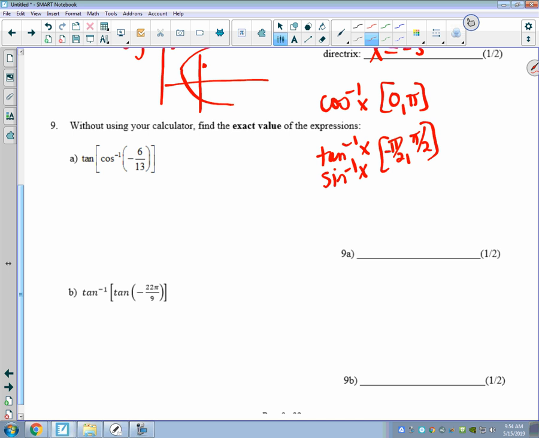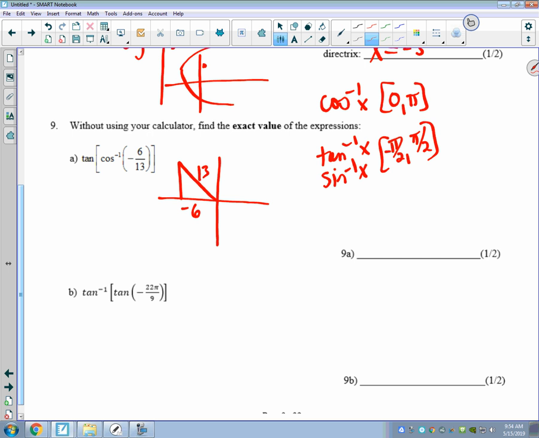So there's 2 types of questions they can give you. They can give you the sides, or they can give you the angle. When they give you the sides, it's not that bad. You do want to think about, even though cosine is negative in 2 places, in 0 to pi, it's either here or here. So it's only negative over here. So that means I would draw it over here. And it would be negative 6 over 13.